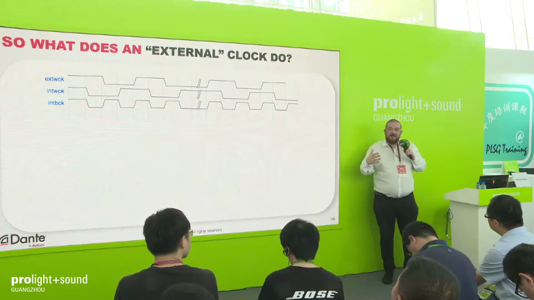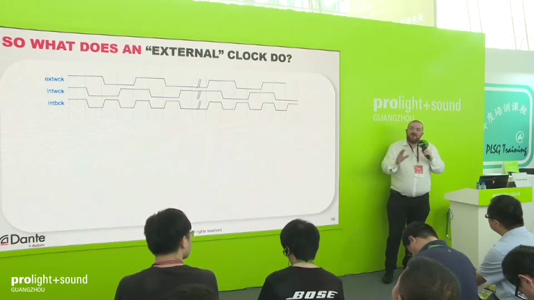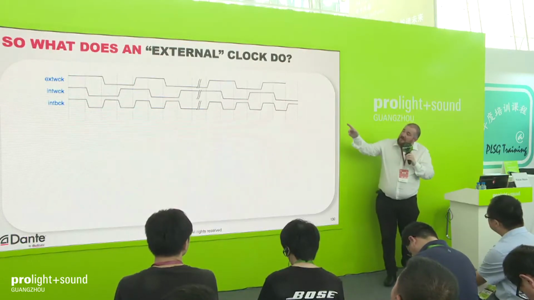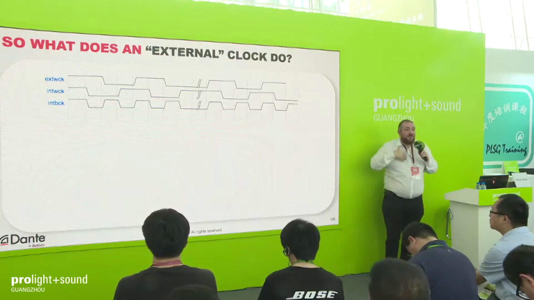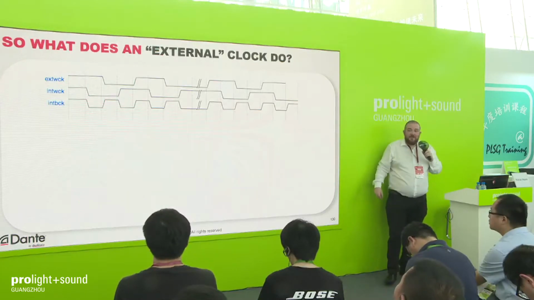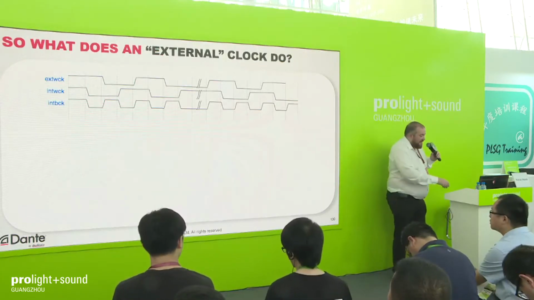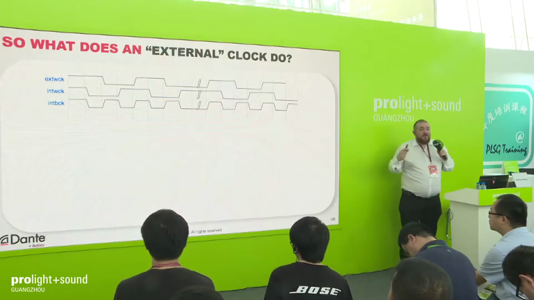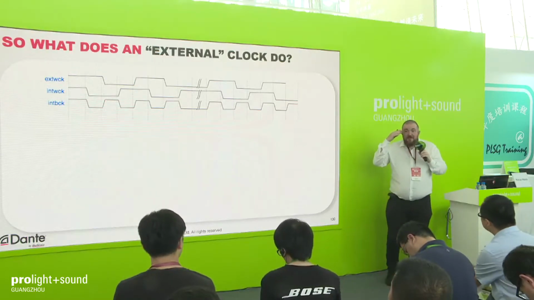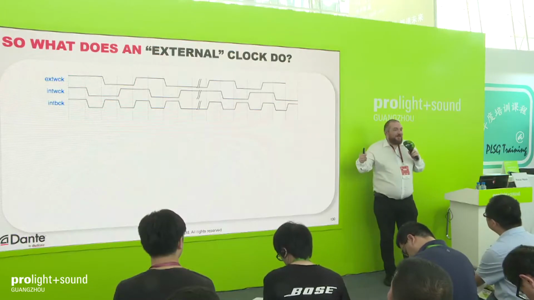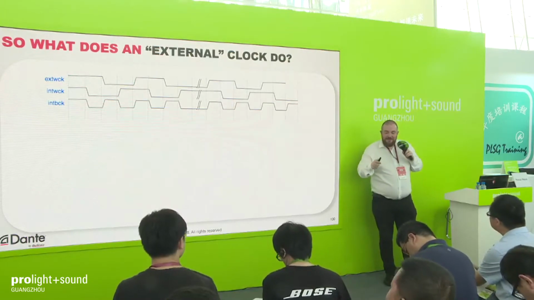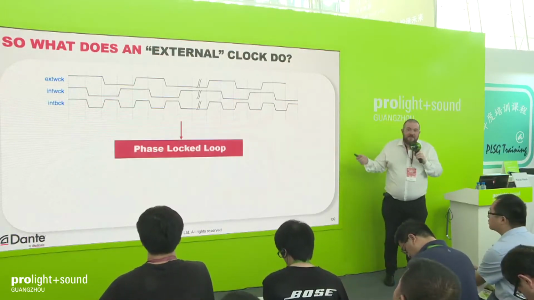So here's a reference, and he's controlling the speed I choose to move at. And this is exactly what an external word clock is doing to my internal word clock. It doesn't replace anything. So the mental process, what my brain is doing, hopefully, is slowing down and speeding up so I don't crash into this guy. And that's what a phase lock loop does.